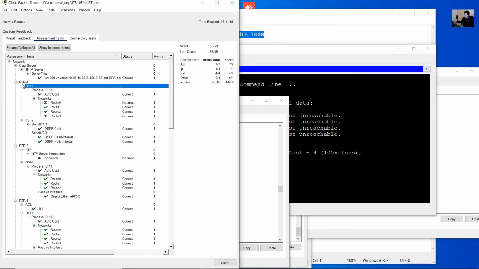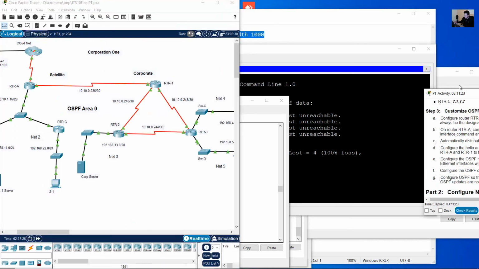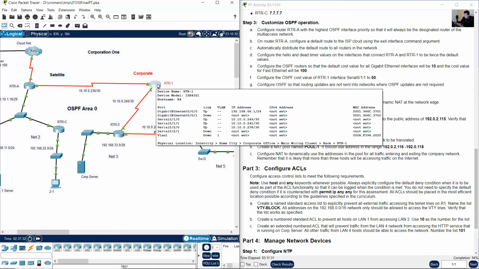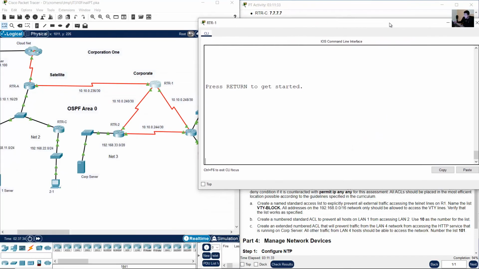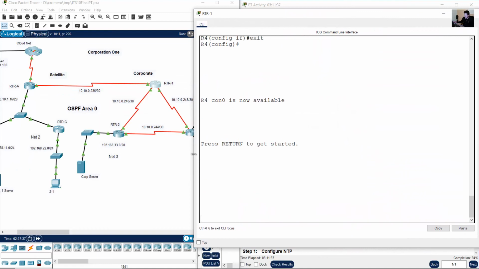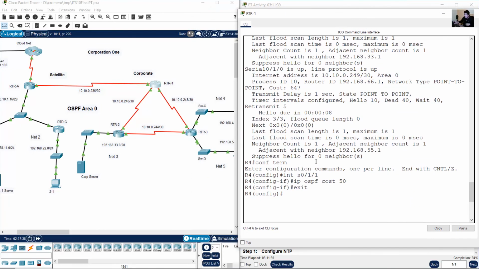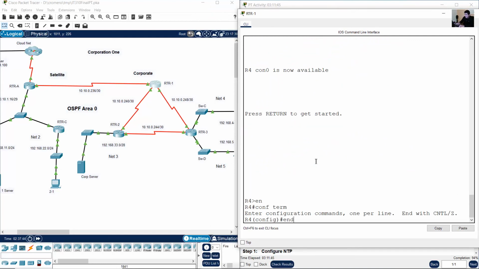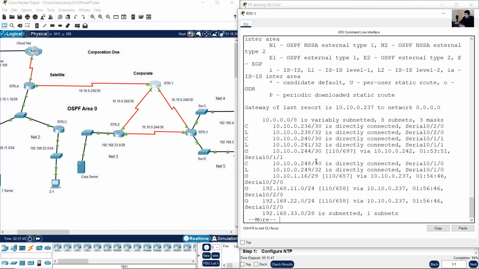The routes on OSPF on router 1. This is router 1 with 3 directly connected networks. This is very good, you can verify. Enter enable, configure terminal, and show IP route.